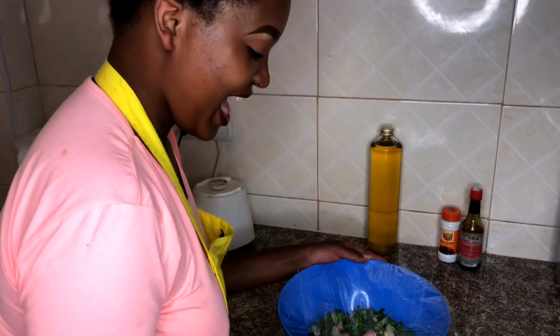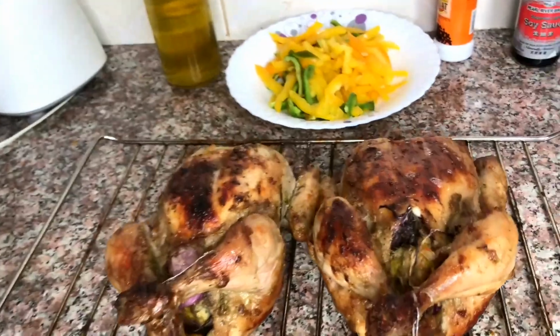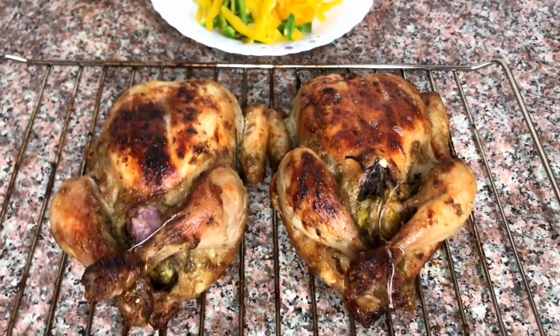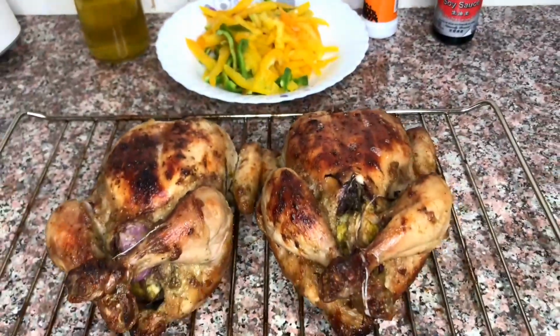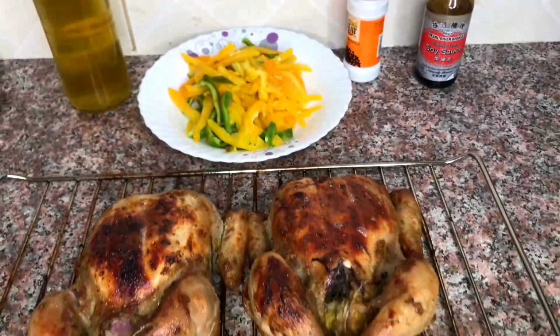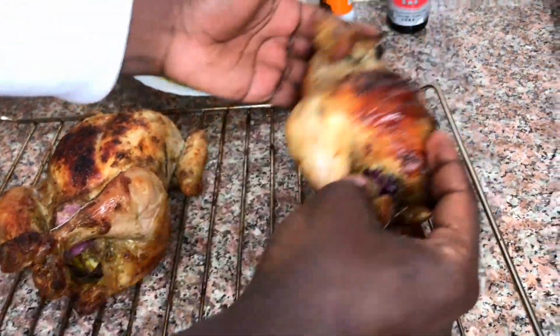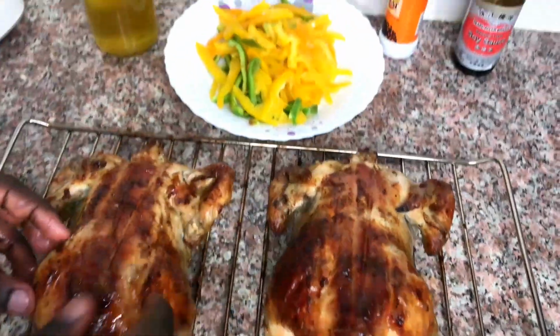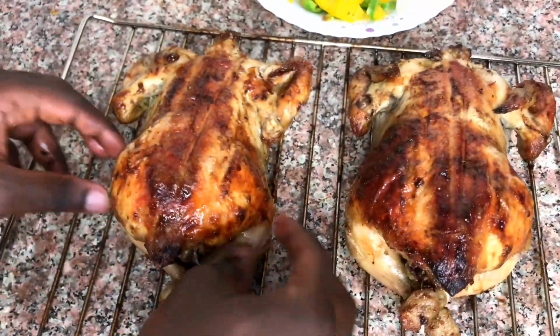So guys, this is the chicken. It's finally ready. How many hours later? 1 hour 40 minutes later, it is ready. You can see how pretty it looks. I can turn it for them. Wow. That's our chicken. We have a crispy skin outside and a soft meat inside.